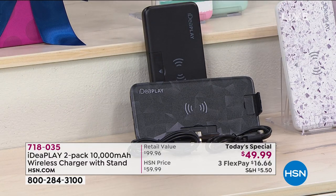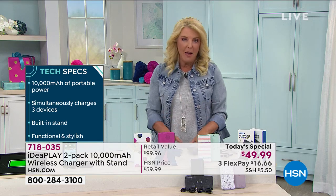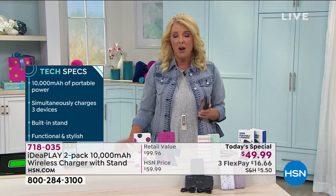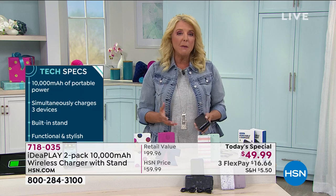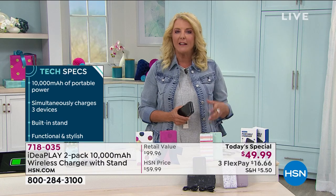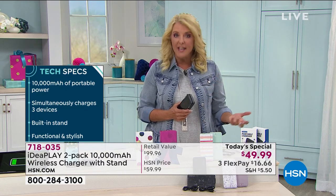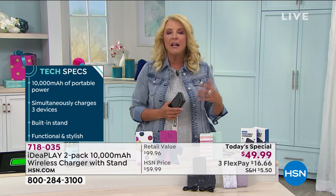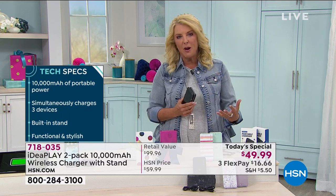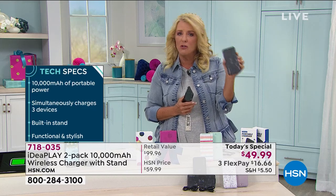We're down to the final three pairs and obviously a limited time today. We all have that power need. People are getting sick and tired of hanging out at home — friends told me earlier they weren't going to get on a plane, they're going by car or RVing. People are renting RVs and buying RVs because we still want to go somewhere but we need to stay outdoors and be in the privacy of our own car. This could save a family on a long road trip.